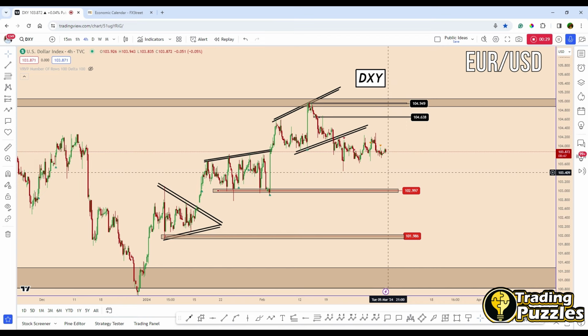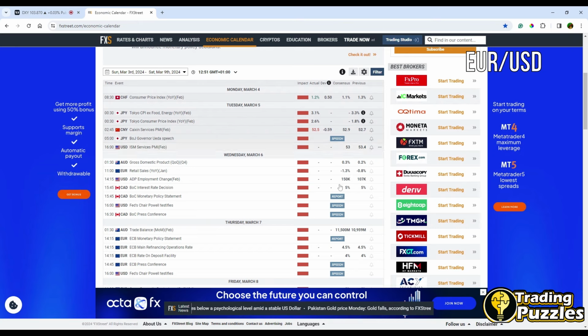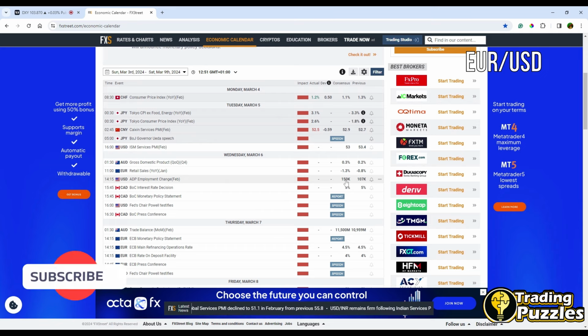As a beginning, we are going to look at this from a fundamental perspective, considering that we have many big events, and we are not going to focus only on the dollar index, but also on the economic calendar. So for this week, we have the ADP employment data, and the focus will be very big on these numbers this time because the market is speculating about a possible rate cut from the Fed at the June meeting.